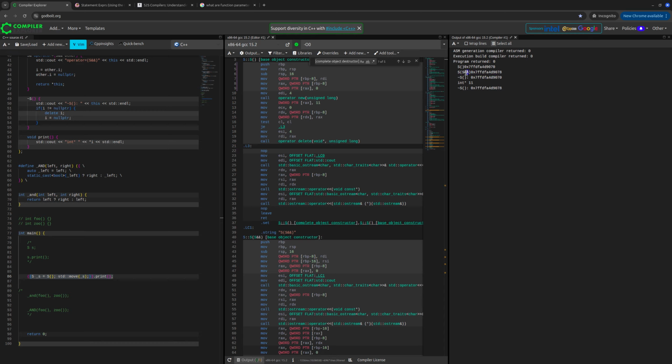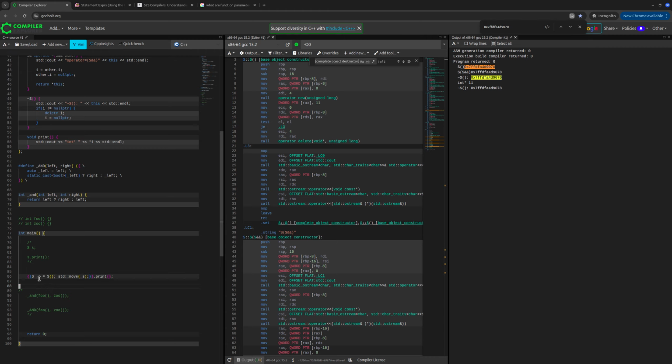So we call the move constructor, and then we call the destructor of the statement expression, and then we call the destructor of the actual main scope, which is how it should work. So like that, we eliminated the concern of the copy.